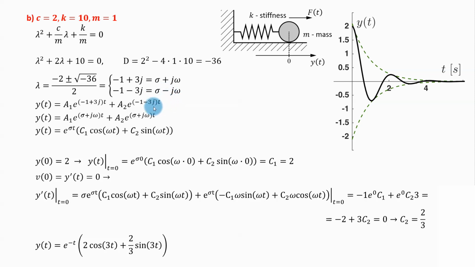Now the general solution will look like this. Formally it is the same as before, but now the roots of the characteristic equation are complex numbers and these are complex exponentials. It is possible to compute and find the particular solution using the general solution in this form, but those complex numbers make it really painful. A simpler way will get you the following trick.